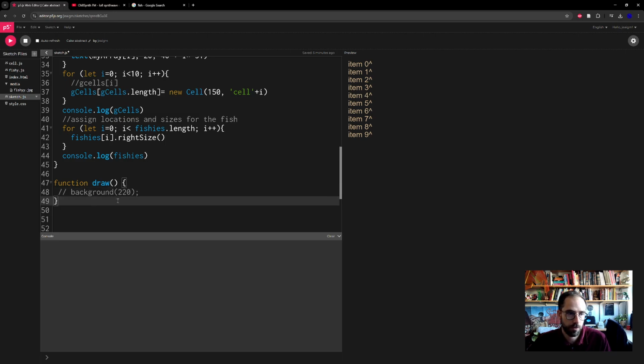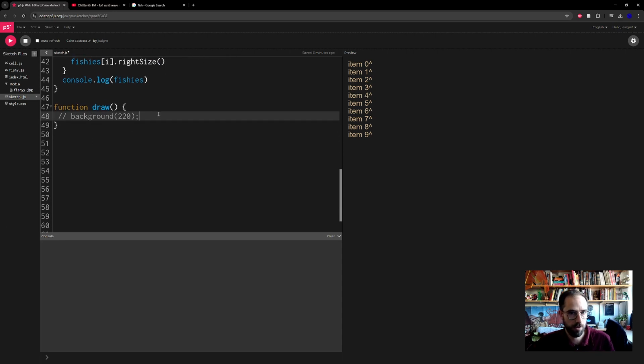And I do want, right after all of this setup stuff, in order to get the fish to display and the other gCell stuff to display, we do need to do that in draw. So let's just make sure that that happens. We'll go to for loop again. Say let i equal 0, i less than, and in this way I'm kind of showing you what worked and what doesn't, right? So actually let me stop playing that role. I'm going to give you the knowledge here.